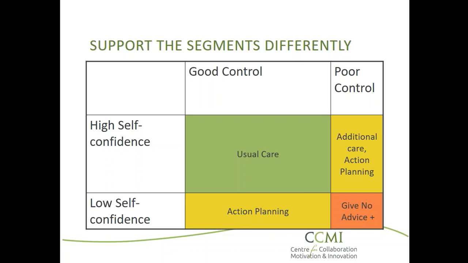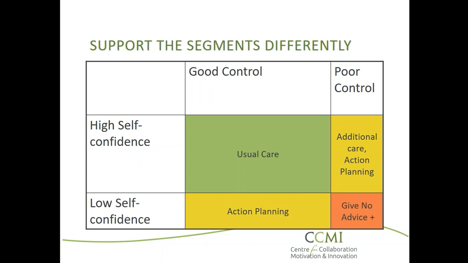high self-confidence. For folks that are in poor control but have high self-confidence, again, brief action planning is a very useful tool to use. We can take that confidence and work with them to identify the issues that they are struggling with, whether it's a knowledge gap around how to do particular self-monitoring tools or self-monitoring activities, or knowledge around diet and exercise, but they've got good confidence, which is an excellent start for them to start thinking about how can they improve their control, whether it's through medications, diet, changes in the treatment plan.